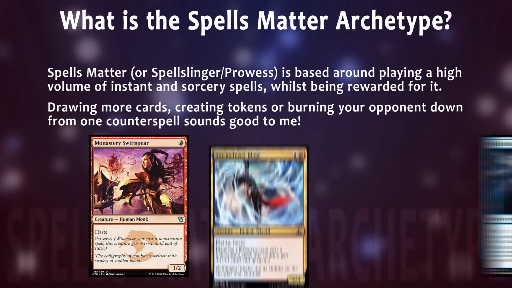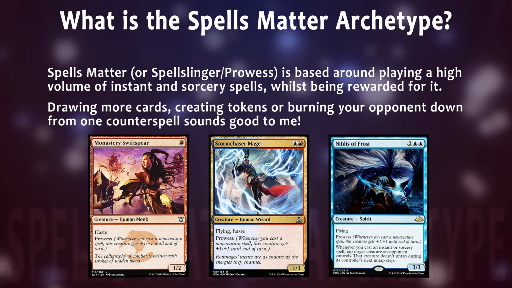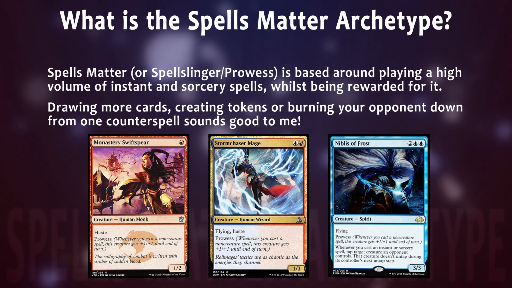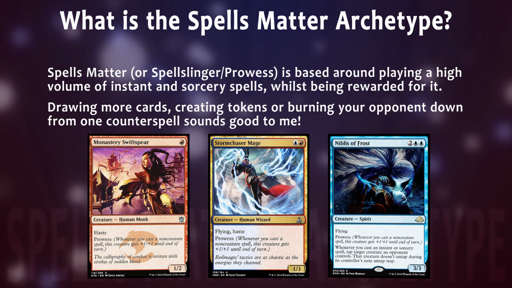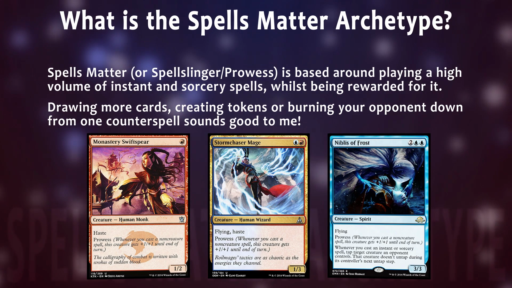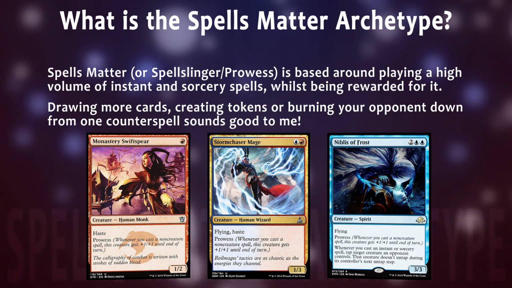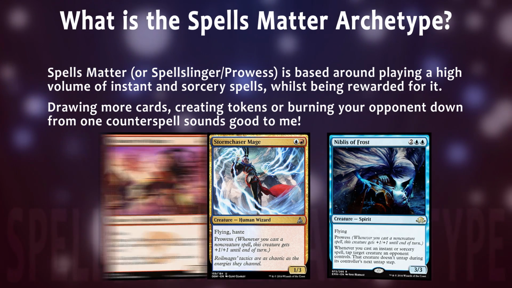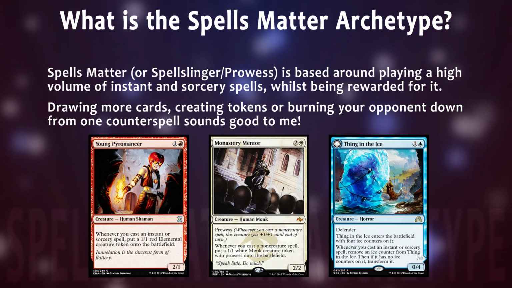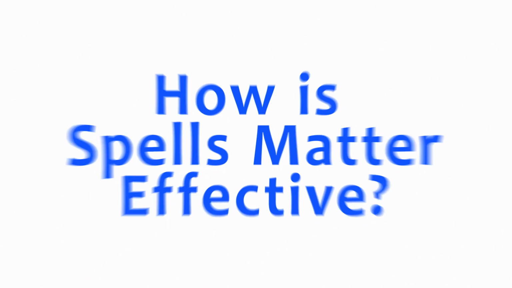The more recently printed sets have allowed this archetype to really flourish. Prowess is a fantastic mechanic to get the additional benefit for casting spells, but for cards to be great in Cube, they often need to do more than that to survive, especially at higher power levels. Having an additional benefit on top of Prowess when you cast an instant or sorcery spell helps make this archetype very fun to play. Cards like Young Pyromancer, Monastery Mentor and Thing in the Ice show off this really well, and you'll be wanting to cast spells for days.